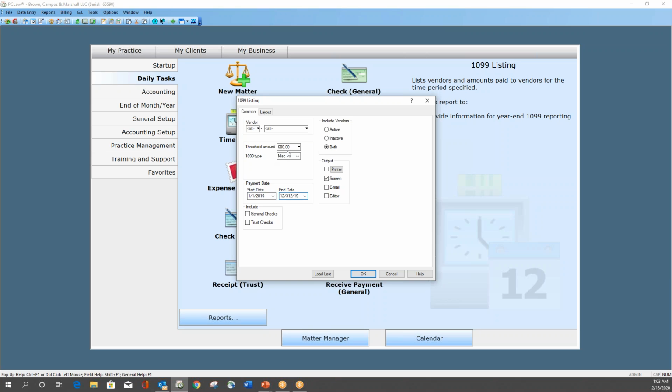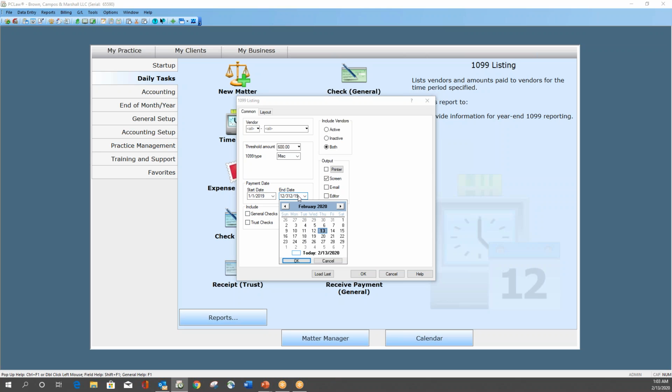And again, I believe that the threshold is currently $700, but the default is $600. You will notice down here that you can include general checks and trust checks. That means that the vendor does not have to be paid through accounts payable, but you do want to include any payments that came from just straight general checks or trust checks.